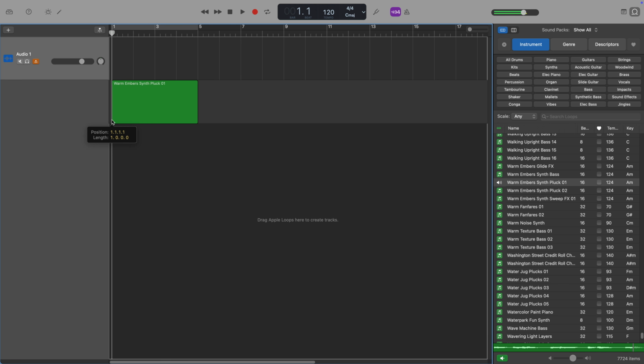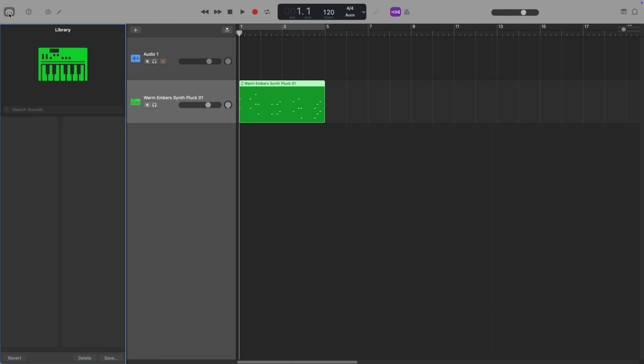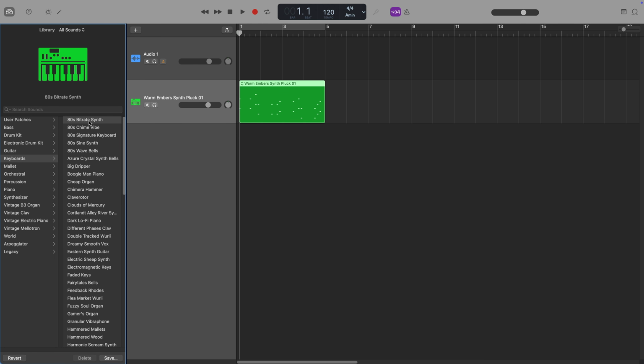If I load this MIDI loop into a MIDI track and then change the instrument by opening the library panel and selecting a new patch, the melody will stay the same, but the instrument playing it will change.